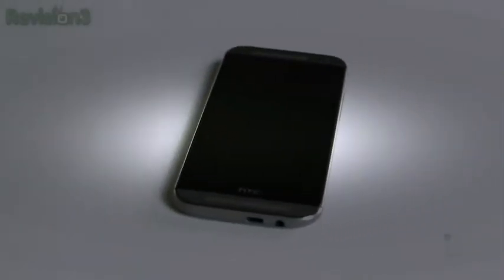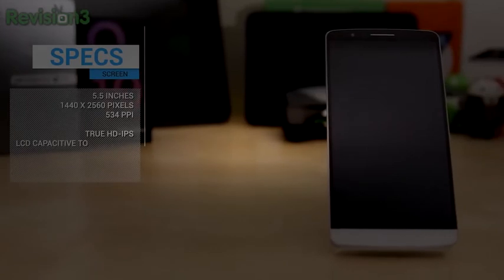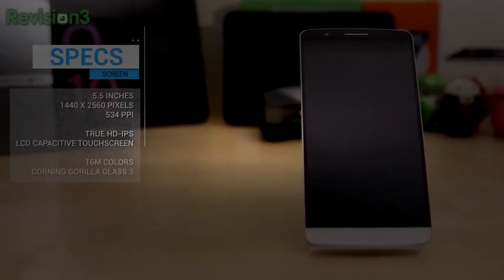Next question from IamFam143 at John4Lakers: HTC One M8 and LG G3 — which one do you prefer? When I first tried the HTC One M8, I was like, it's not going to get any better than this, this is the best phone coming out this year. Then I got my hands on the LG G3 and I loved the tiny bezels and the buttons on the back. I still think the G3 is the best phone to come out this year, and I'd be hard-pressed not to recommend you pick up the LG G3.